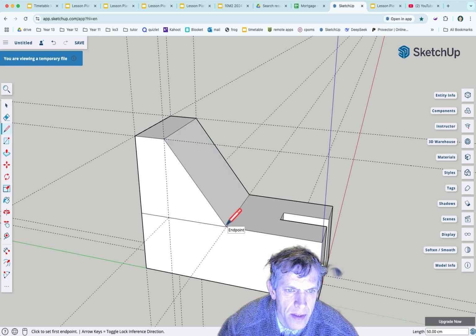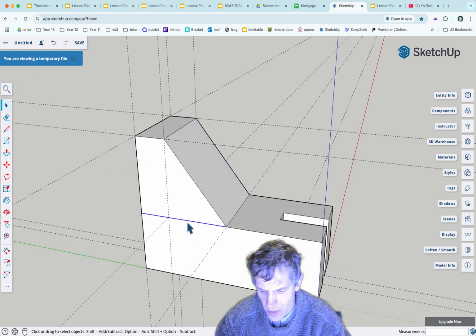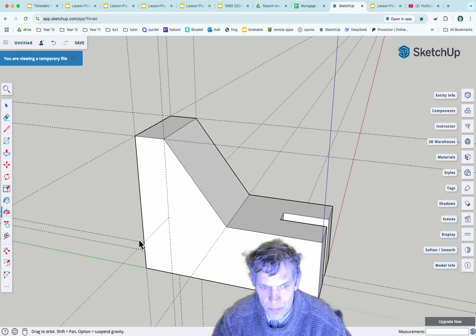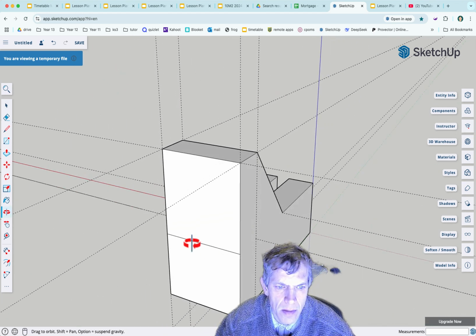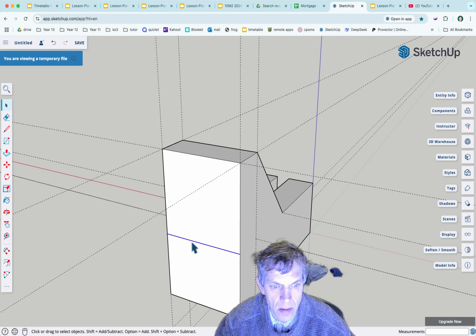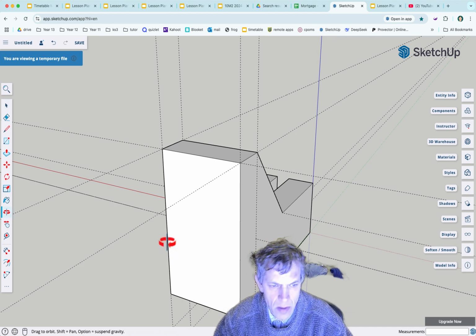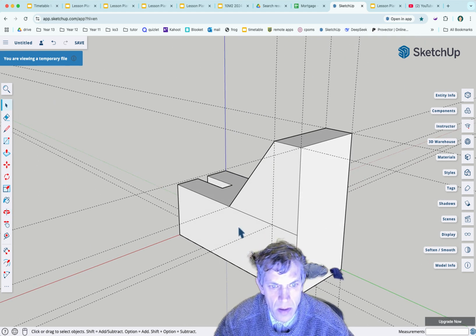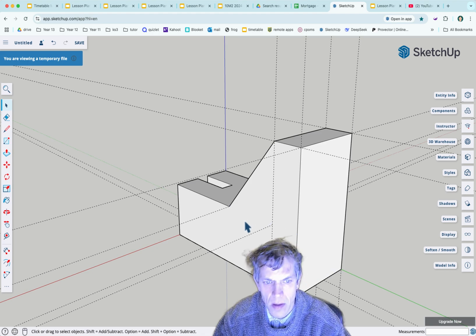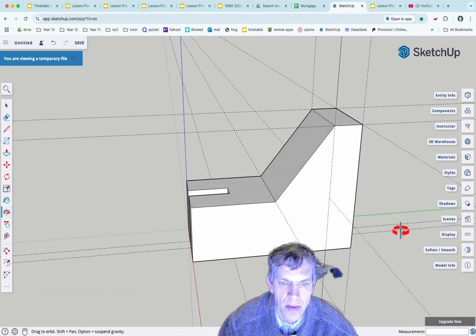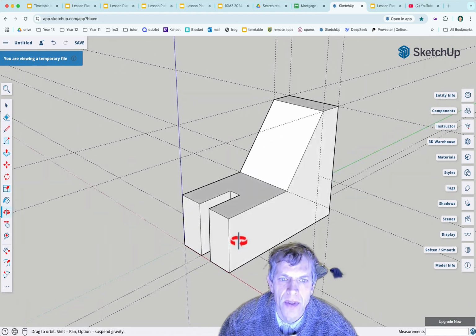And I've filled in the shape. Now I can get rid of this line. And there is the finished shape.